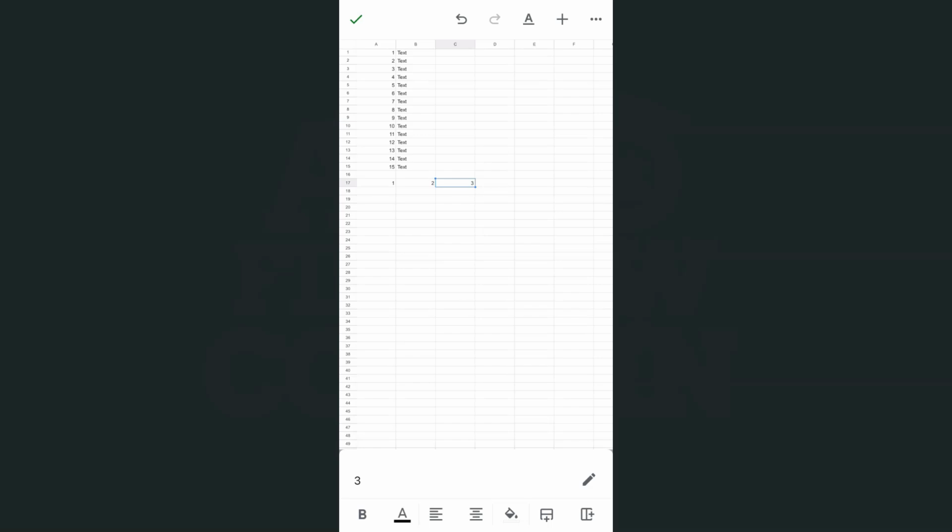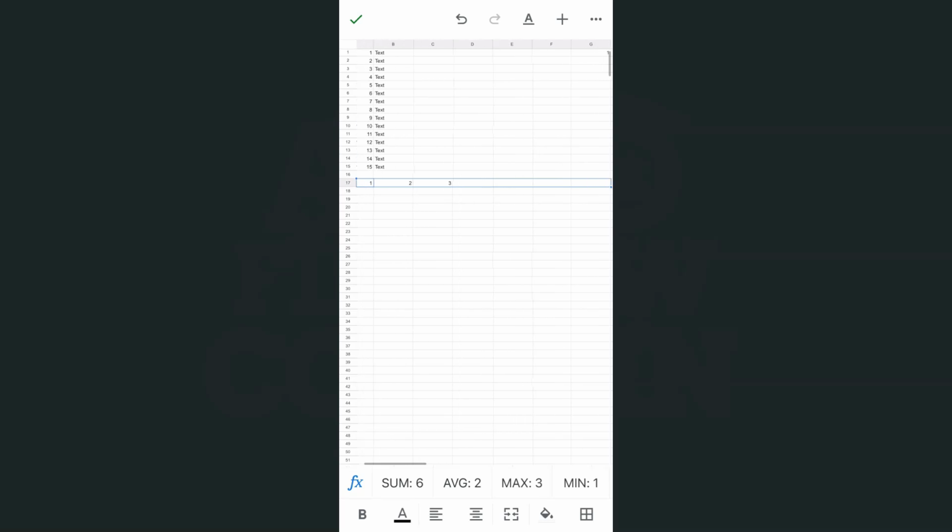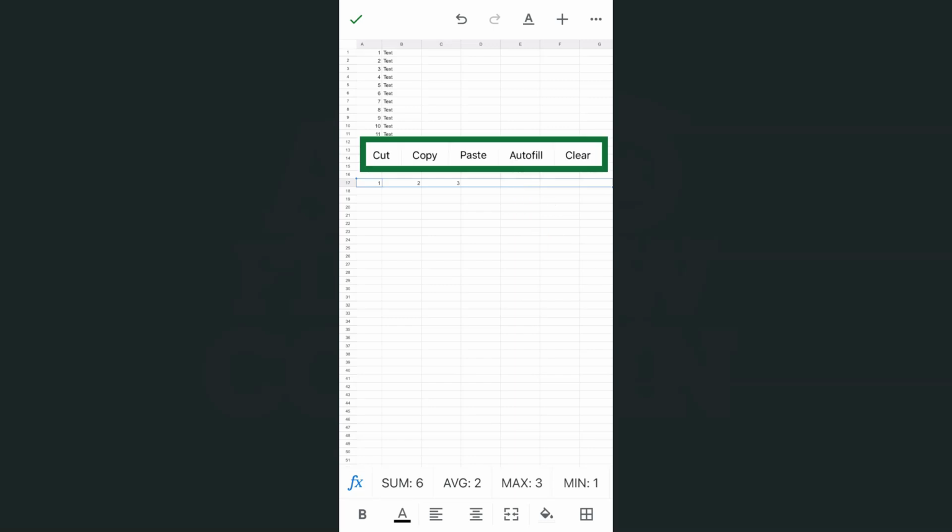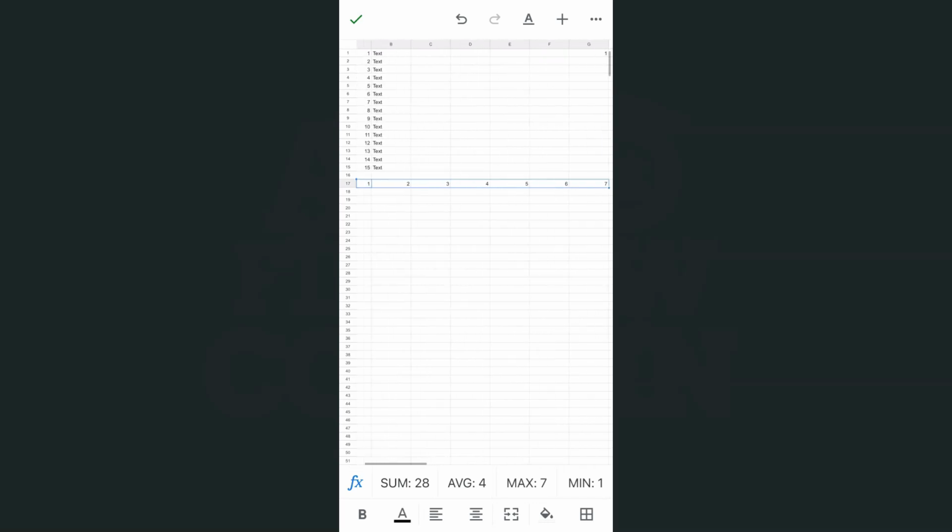There's my simple sequence. Now if I select from this first column, going to the right to select my row or my range, not too far so we can still see it. There we have it. And once that range is selected, again, I'm going to tap on that range until I see these options right here. So the same options that we saw a while ago. And of course, we're going to select the same thing, which is autofill. There you have it. So it has completed the sequence with the range that we have selected.